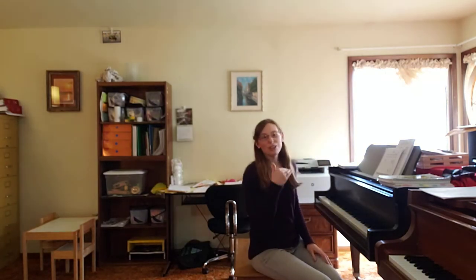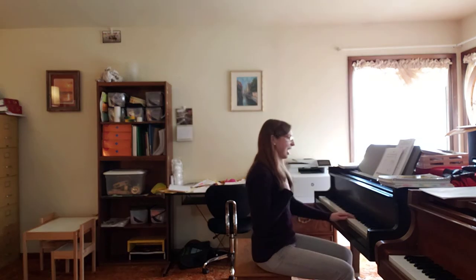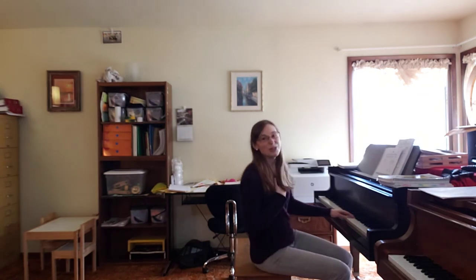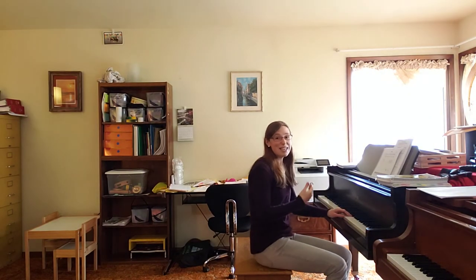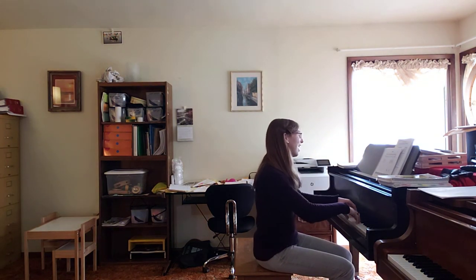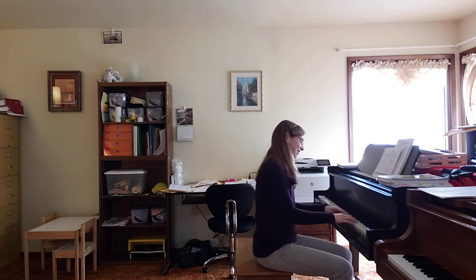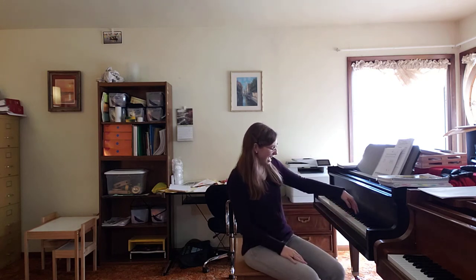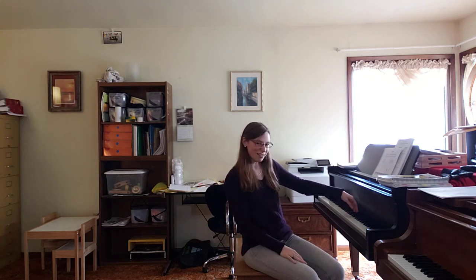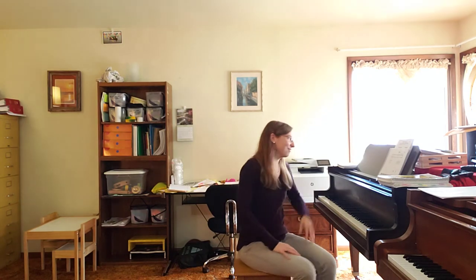One more time, and I'm going to chant doodaddies before I start to play, so it's going to make it a little bit easier to follow. Doo-da-dee-doo, ready, play. Doo-da-dee-doo. So notice the white key and then the black keys that are on either side of that white key. You can try playing that at home, and if you have any trouble, we'll work on that together when we have our group class check.